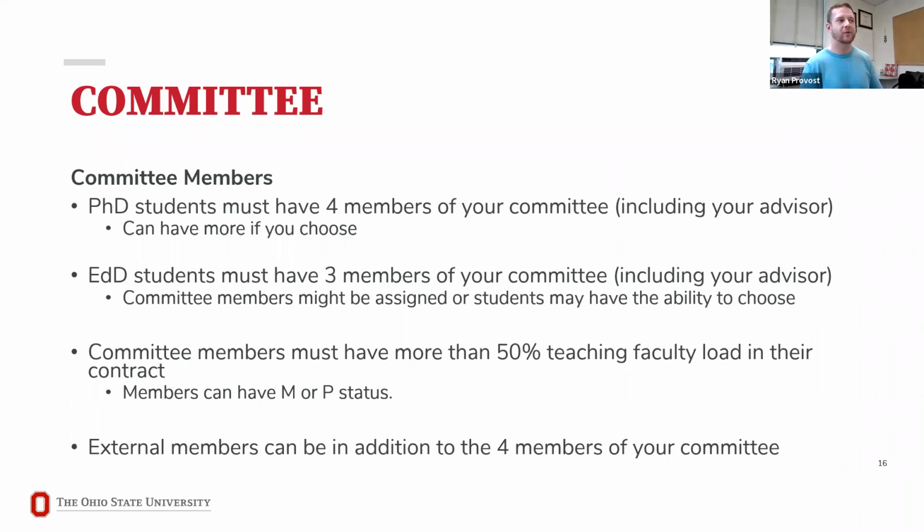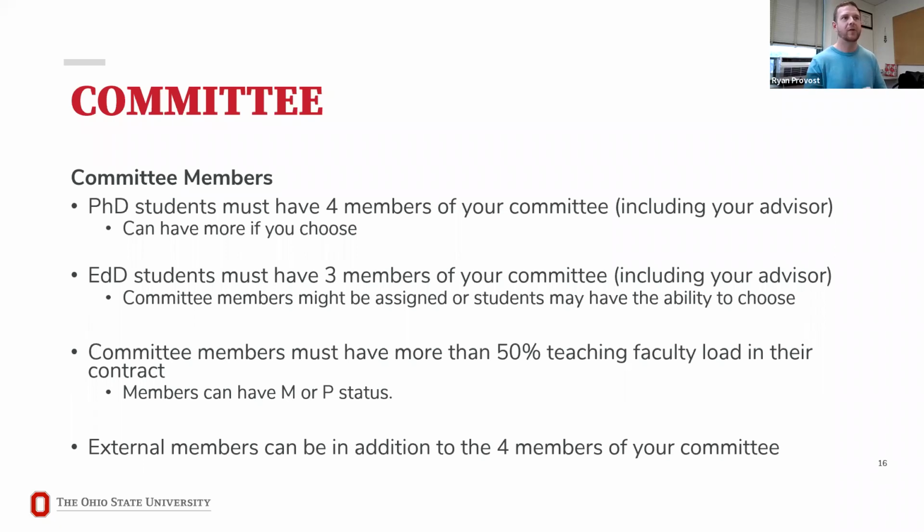You can have external members on your committee in addition to the 4 members. So they can't be one of those 4, but if you want someone external, maybe someone you worked really closely with, who would have some great insight, who would bring some great expertise to your committee, that's great.